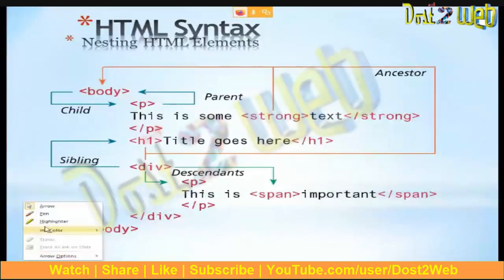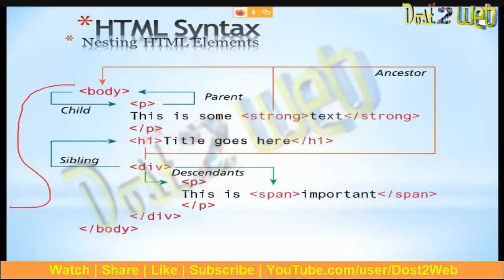Any output you see in the browser is always inside the body section. Only that information is visible to users. So when you start the body section, that is your parent, the main start.